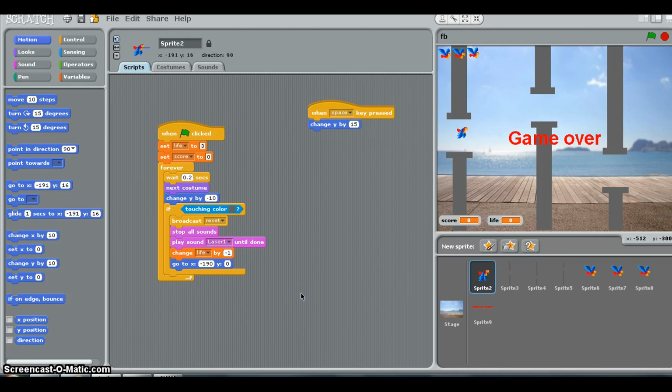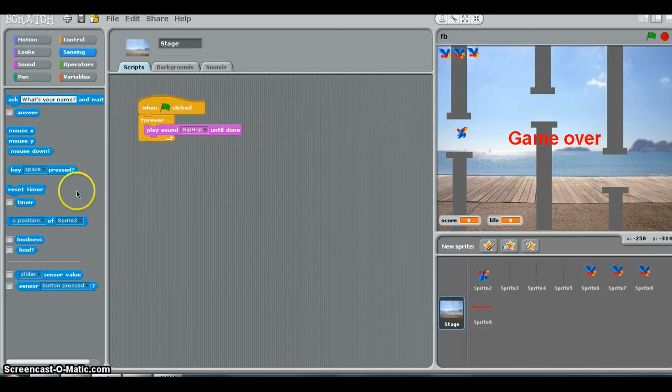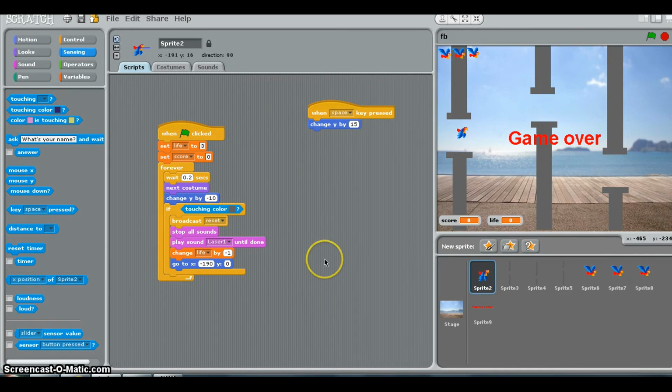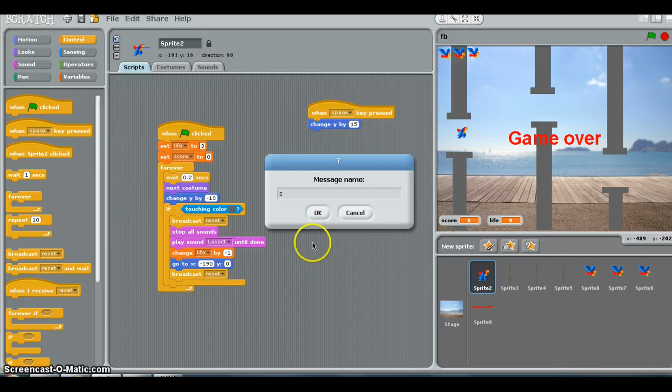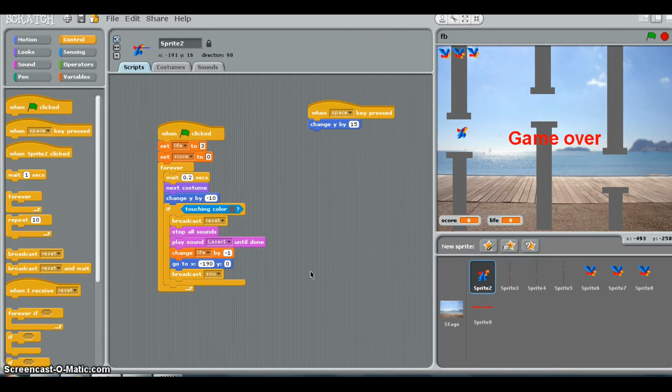And once the laser has played, and once it is reset, once the life has changed, you will again have to resume back with the game. In order to resume back with the game, we would want this hip-hop music to be played. In order to do that, we would say again use a broadcast from here. This time we're going to create a new broadcast saying we need the sound back. So I would say sound and then push OK. So it broadcasts something called as sound.